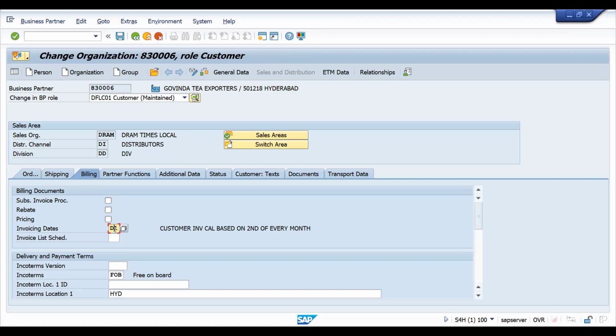So you have to take an approval mail from your customer before editing the calendar, or else you need to have a discussion with your cross-functionals, either PP or someone. You don't have the authorization to change this one. So these are the two things that come into the picture.